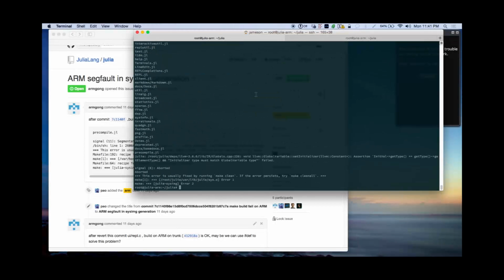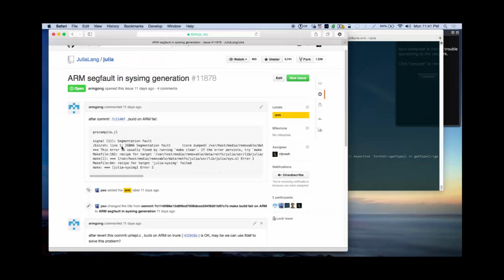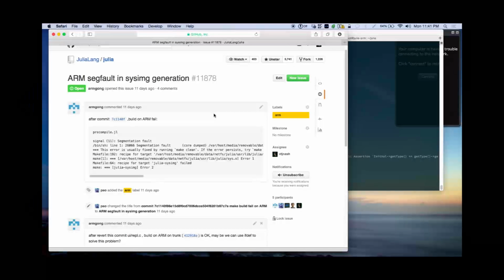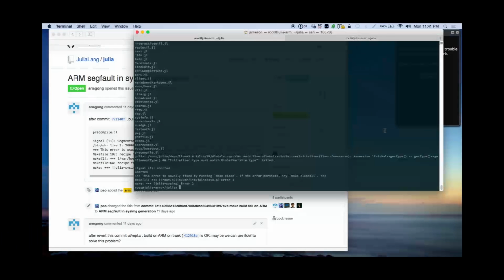So, the interesting part here that we got to the end is that we got an assertion failure. So, I'm not sure why this one was directly segfaulting. My understanding is most people are currently using the LLVM binaries provided by LLVM. Those often have assertions turned off. So anything that would have been an assertion failure and give a nice little message just simply directly segfaults.